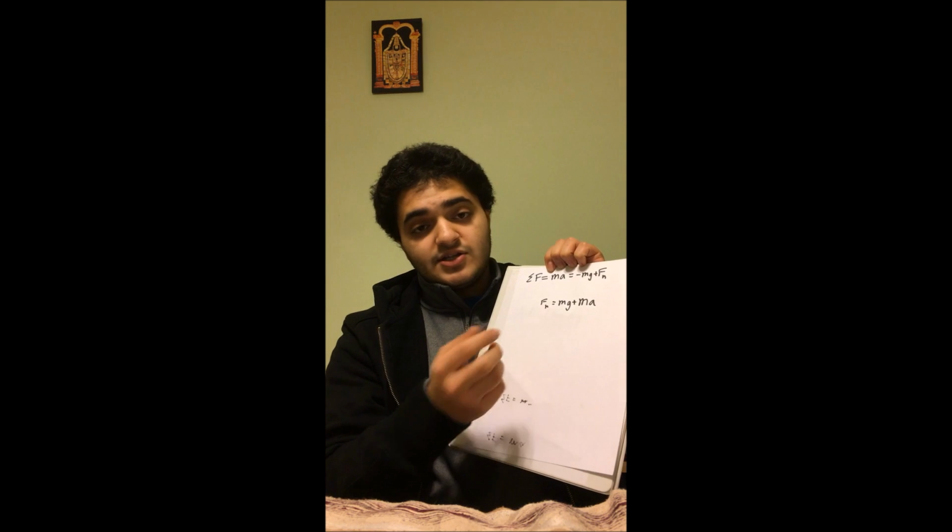it becomes like this. Sigma F is equal to mass times acceleration, which is positive because acceleration is positive, minus m times g, because as always, gravity is going downwards, plus F of N. And as always, we have to get F of N by itself: equals mass times gravity plus mass times acceleration. And when you add these two together, it'll be greater than the actual weight of the person on the weighing scale. Now on to situation 5.